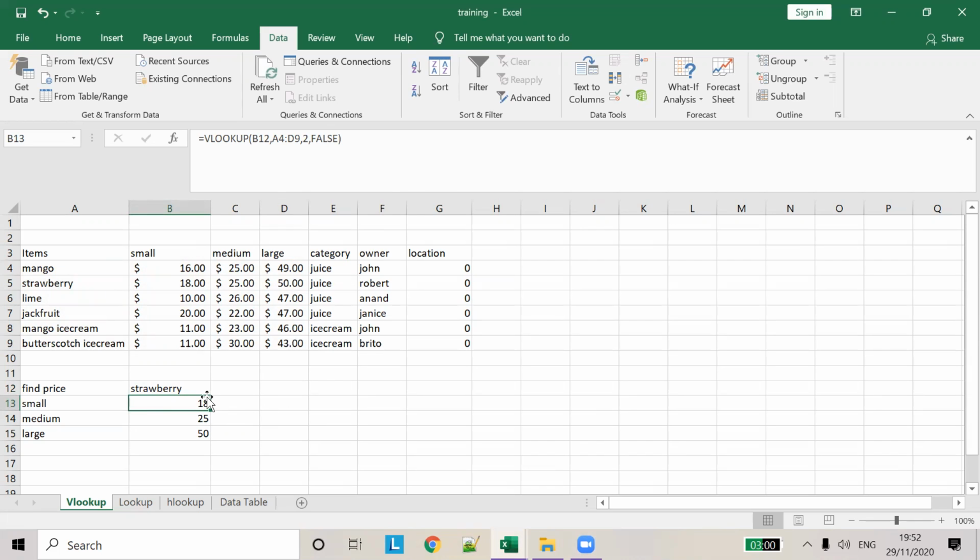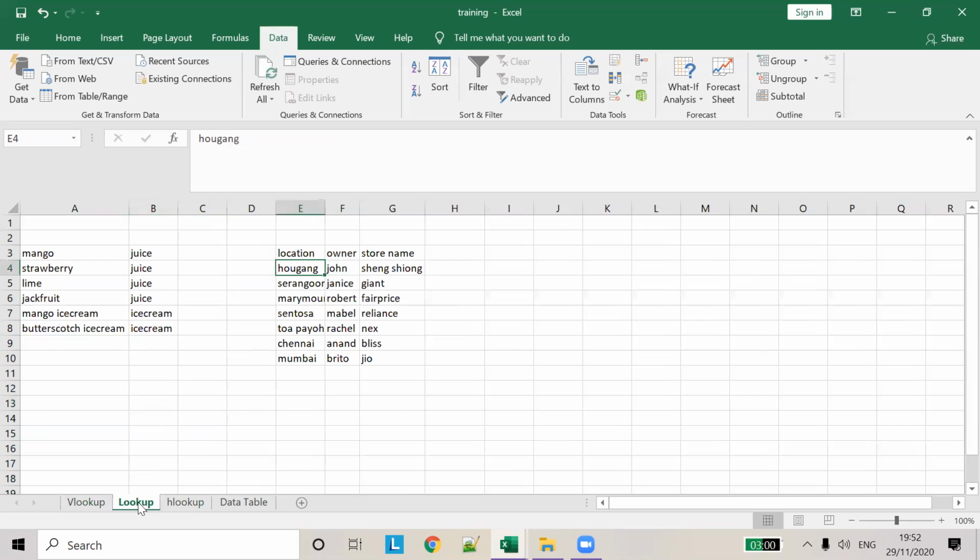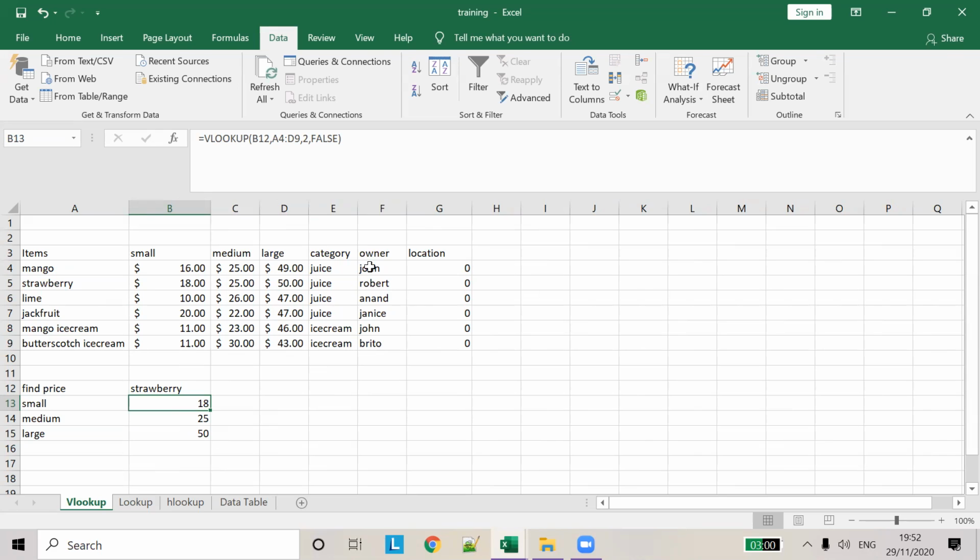So this example is basically a simple example where we refer to a column in the same Excel sheet. Now we will try something where the lookup table data is present in some other Excel sheet called lookup. From the input in this sheet, we are referring to a sheet called lookup, and based on the lookup data, we are going to fetch the values of the owner. So now we are given the owner value here.